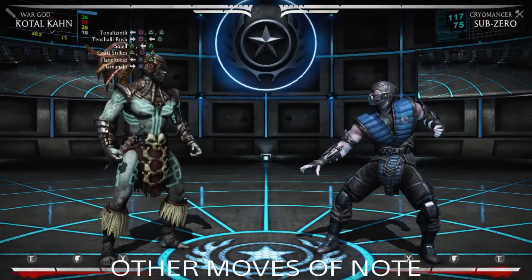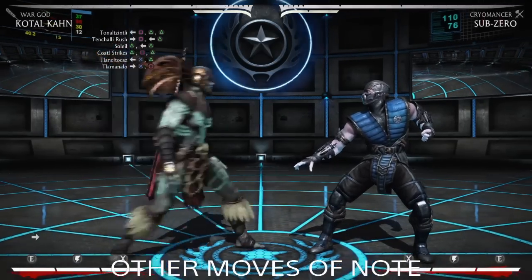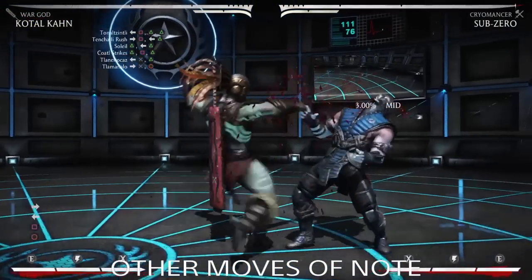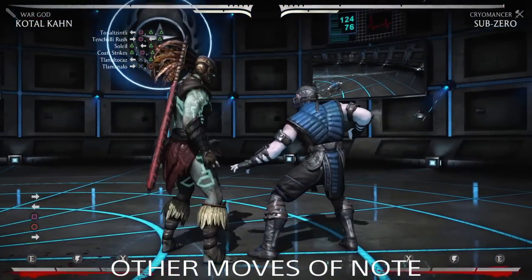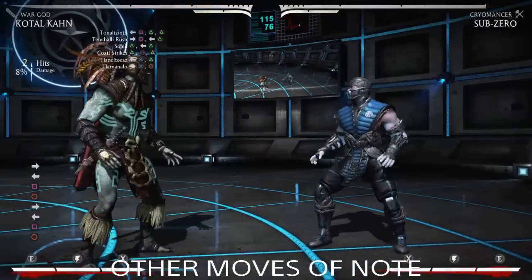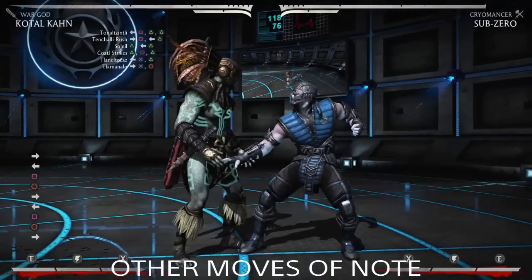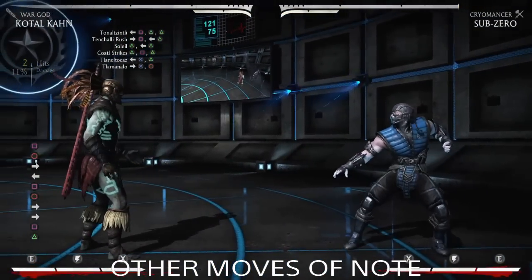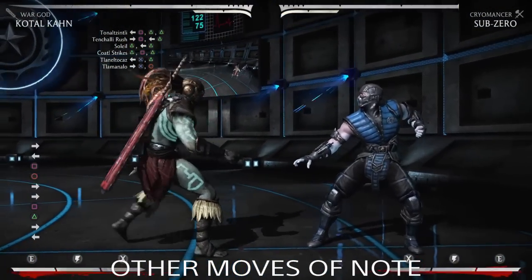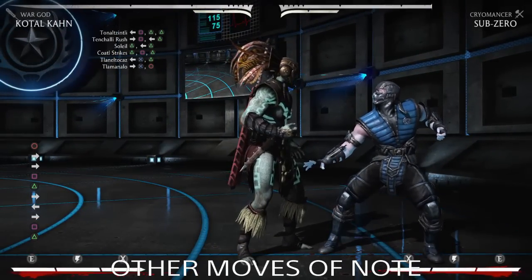Now let's take a look at some other moves of note. First, back and square, then circle. It's a quick short burst move that ends with a low. Next, forward and square, then triangle. This is a nice move for pushing your opponent away. Also has some decent range to it as well.